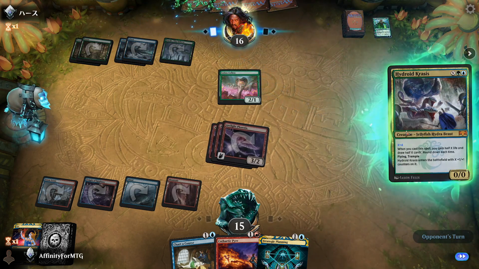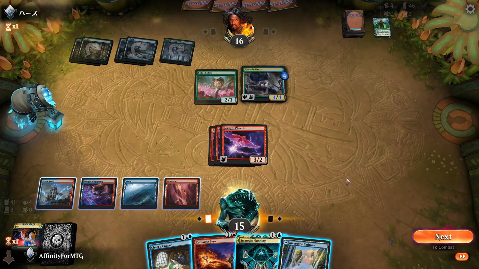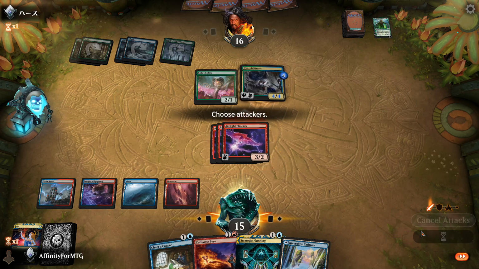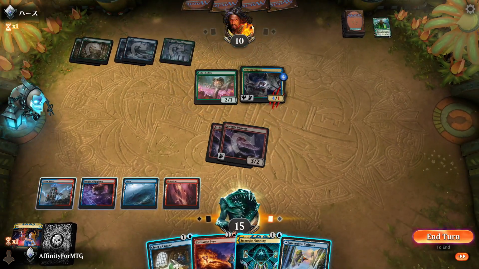That's really good. I wish I had taken the Lightning Axe. Didn't I discard one of those? That's a bummer. So, I mean, we still attack them, because we can get the Phoenix back. It's fine. Hit them for 6. They go to 10.